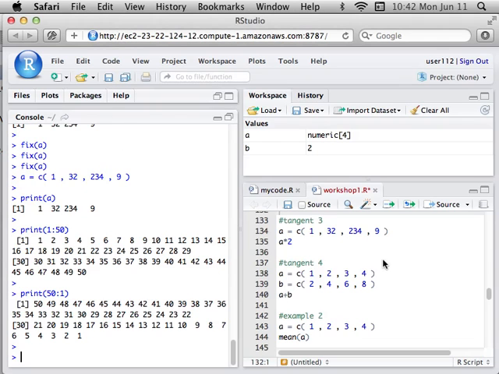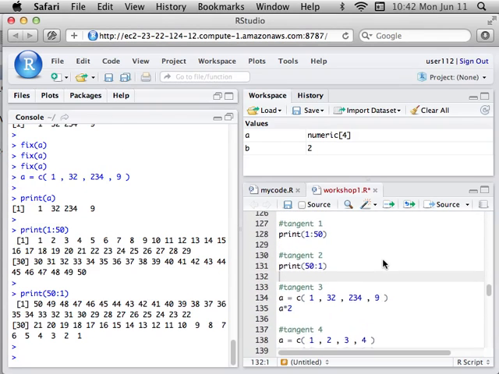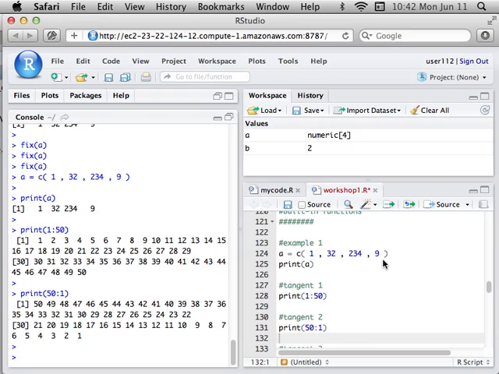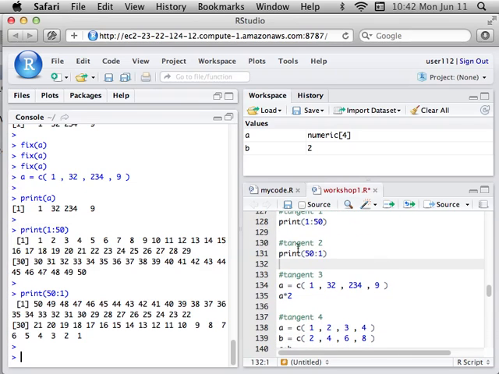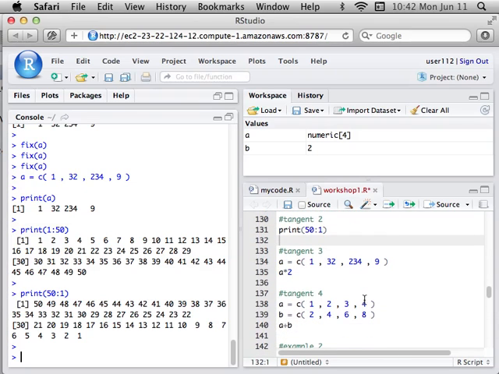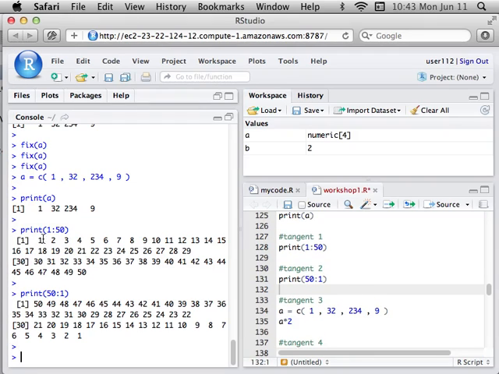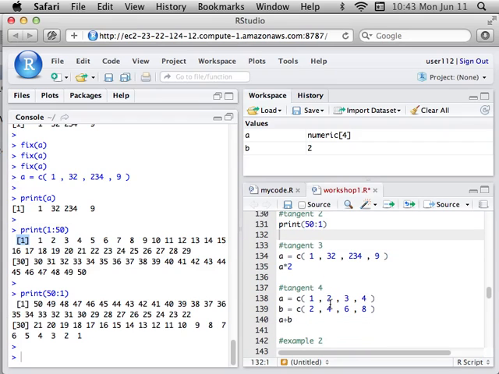All right, so where we left off was I started talking about functions, but then I went off on a few tangents. First, talking about the meaning of the number that's printed at the side in square brackets whenever you have output, and just clarifying that that number gives you the index of the number that's printed on screen right next to it.